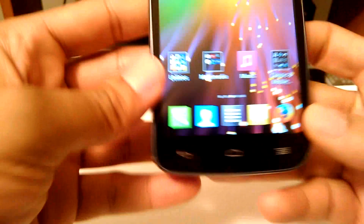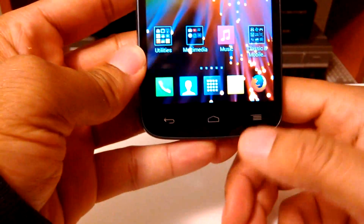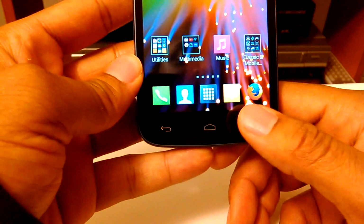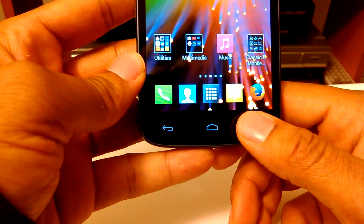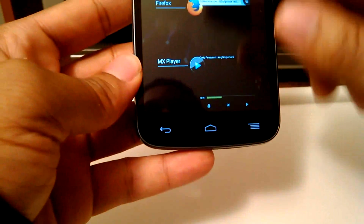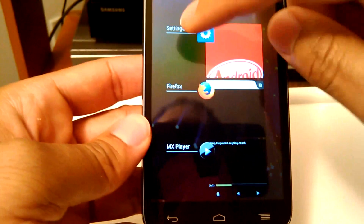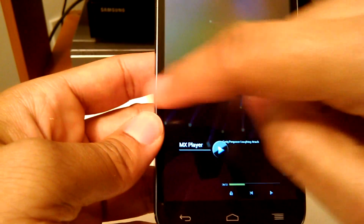Oh, that's one other thing too. In order to get to the multitask icon here, you're going to press and hold the menu capacitive touch key, and then you can scroll through all your recent applications. And in order to close them, you simply swipe away each one.